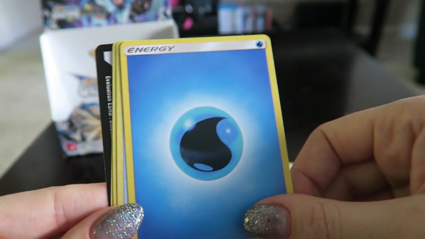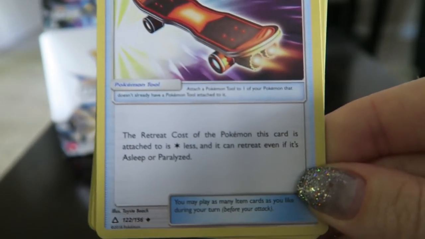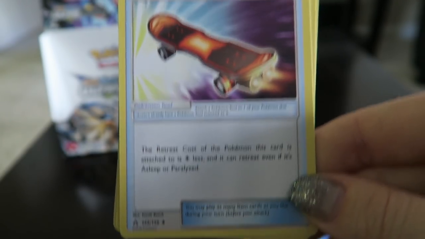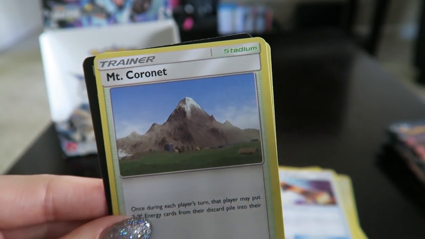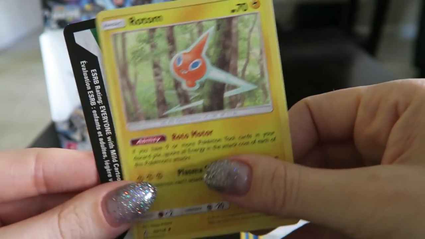Then we've got Water Energy. Escape Board. We've actually not gotten that so far. The retreat cost of the Pokemon this card is attached to is one less, and it can retreat even if it's asleep or paralyzed. And that is an item. Then we have Mount Coronet. And regular Rotom.